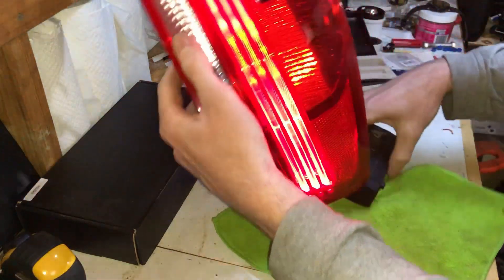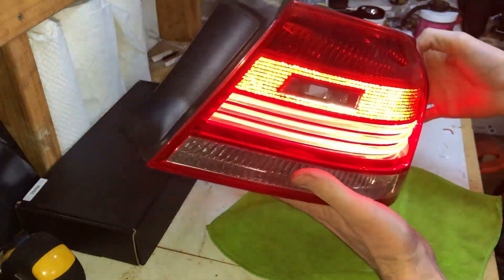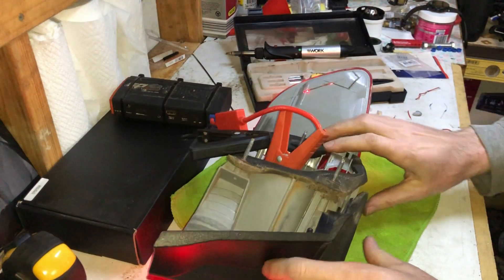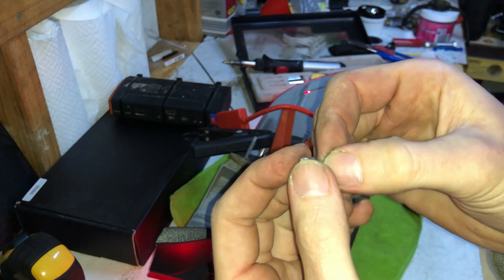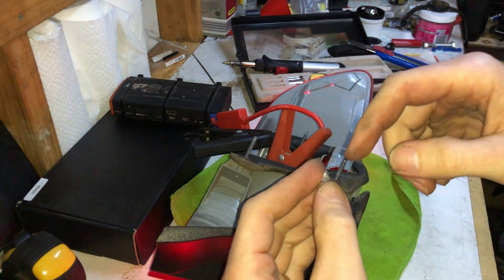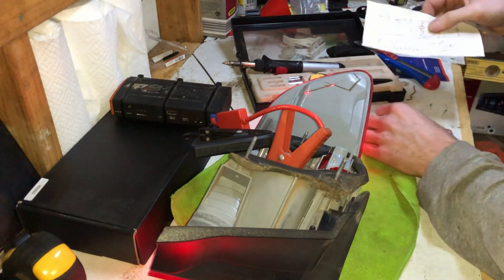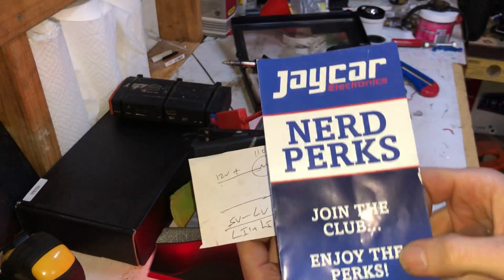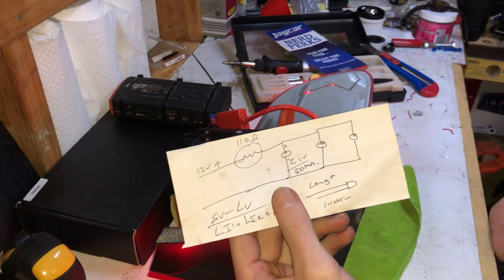They're all on and all working, not flickering or anything. Let me try and explain what I did. This is the old LED - these ones weren't working. The LED itself probably still works but I wasn't sure about the exact ohms and volts. I got some information from this shop here called J Car - the guy there knew a lot more about this than I did, so that was a big help.